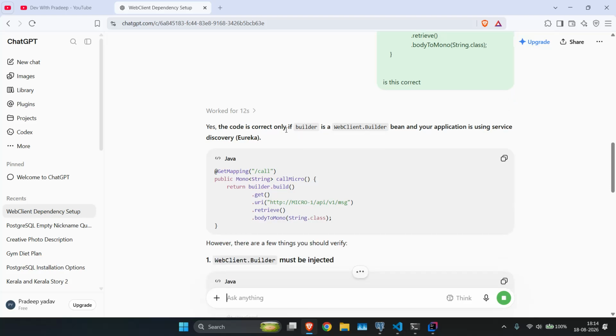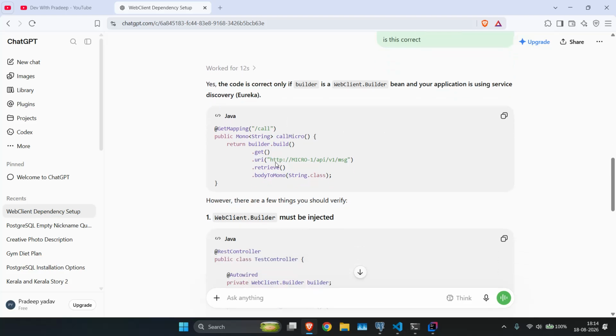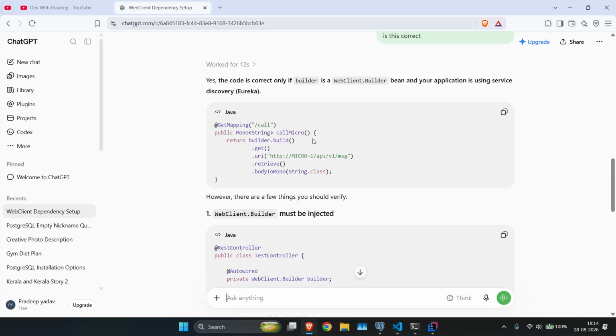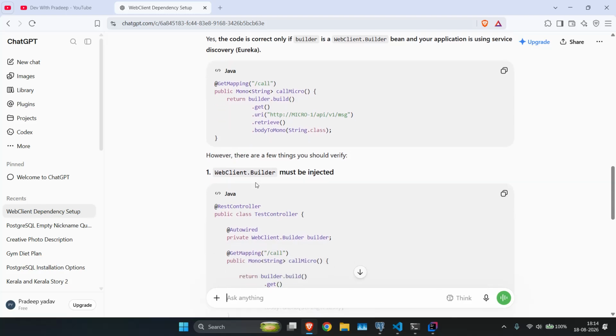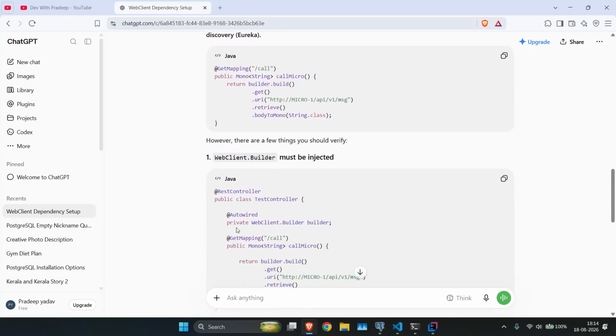Yes, the code is correct only if builder is a web client builder. We named your application using service discovery. Okay. So what is the mistake we check? Okay. It is correct. S controller web client dot builder builder.